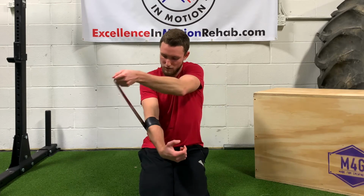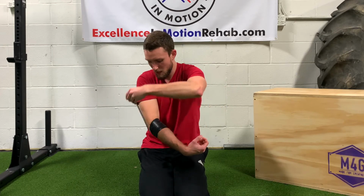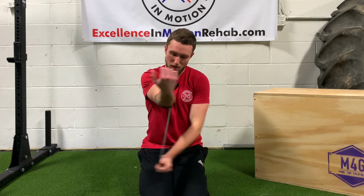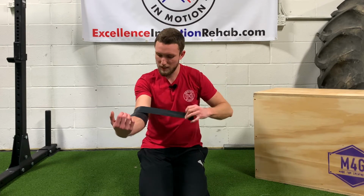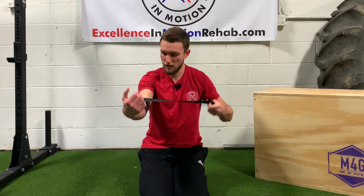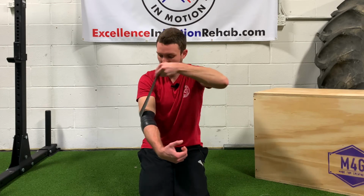Come across, we're gonna add that pressure here at the base of the elbow, and just keep wrapping upwards, understanding that if you ever start to feel any numbness or tingling down into the hands, you know you've reached the limits of that tissue tolerance, and you want to abort. You want to take this off, not let that go any further.